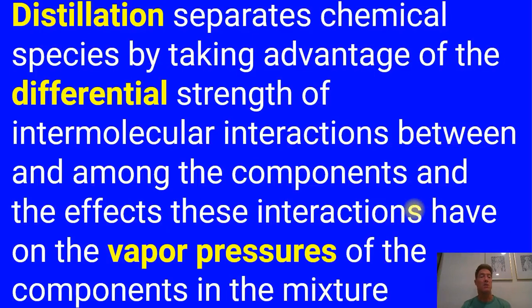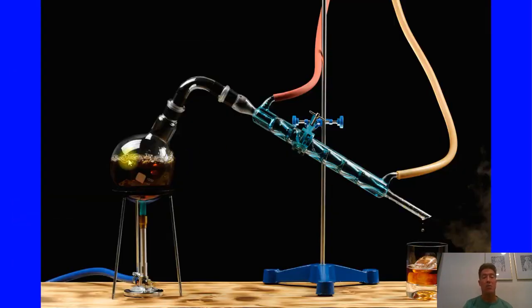So the other process we can use is called distillation. And again, it takes advantage of the differences in vapor pressure. So, for example, if I have a mixture of water and alcohol, and I want to increase the concentration of my alcohol and leave the water behind, I will use this distillation apparatus. And because there's a difference in boiling point, since alcohol boils earlier than water, the alcohol will come off earlier, and then I can condense it, and then I can have more concentrated alcohol here and leave the water behind.